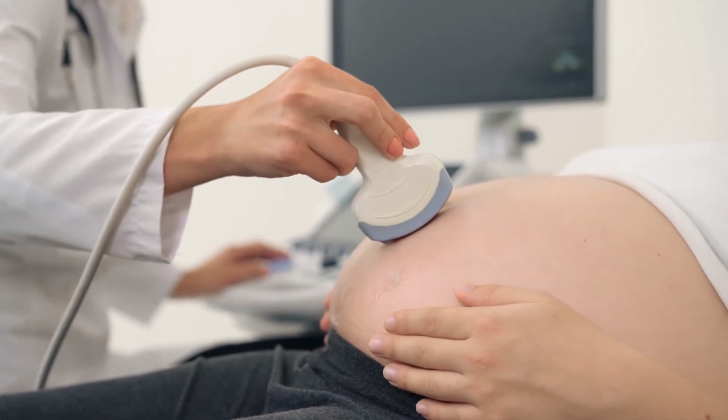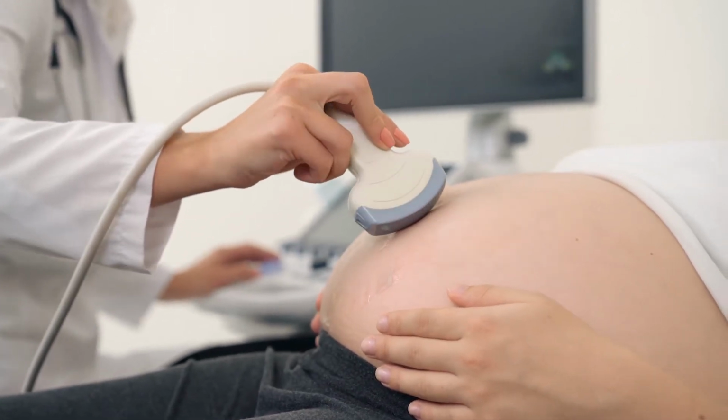So the next part of the antenatal care is looking at the anatomy of the baby, and more we're bringing that scan that used to be called a 20-week scan forward to maybe 14, 15, 16 weeks. And with 3D ultrasound, that allows us to see the anatomy of the baby a lot more. So we can do an awful lot of the anatomy scan earlier, and then just look at the baby's heart in more detail at a later stage.